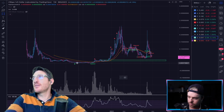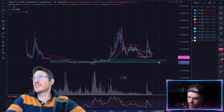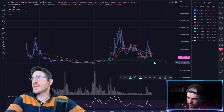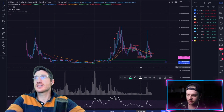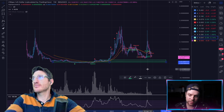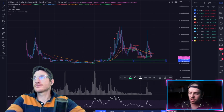But I'm still seeing this has got such a ways to go to get the green diamond compared to the other ones. I'm still seeing like a 1 cent. Do you know what I mean? Yeah, I think my 0.018. My bearish targets based on support are at about 0.008 to about 1.2 cents, and then the bullish target would be somewhere around 2.5 cents to, again, 1.5 cents. So definitely going to get down there.